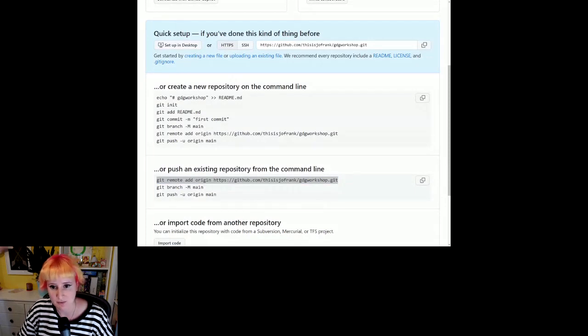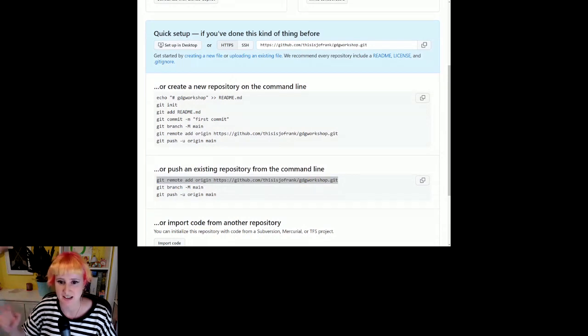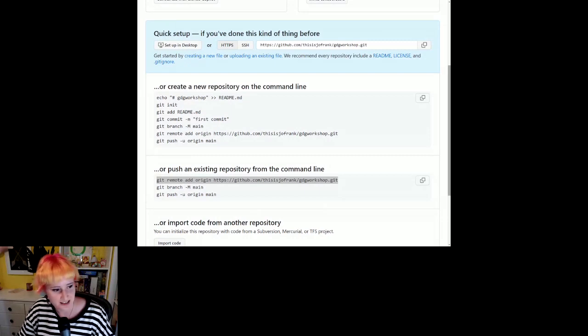Run git config --global user.email and put in your email address, and git config --global user.name and put in your name. So what you will want to do is just run that exact command. And then change this to be your actual email and change this to be your actual name. I've already done that, so I don't need to do that, but you may well need to do that.